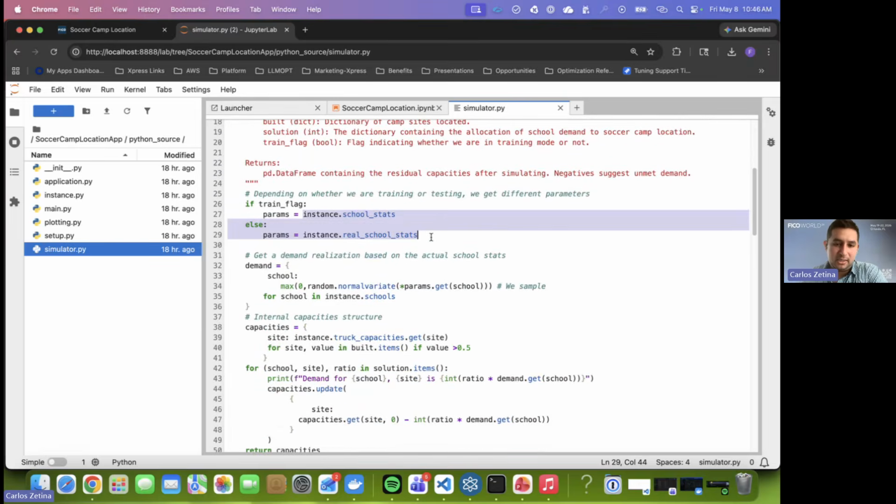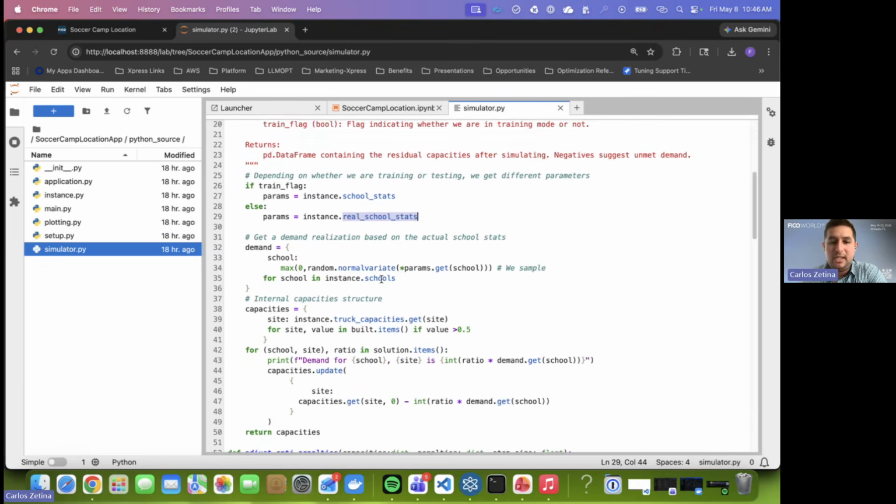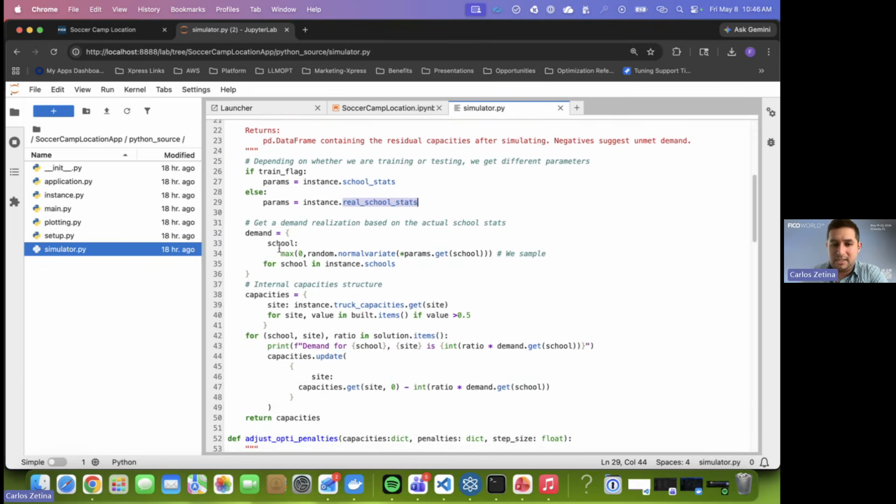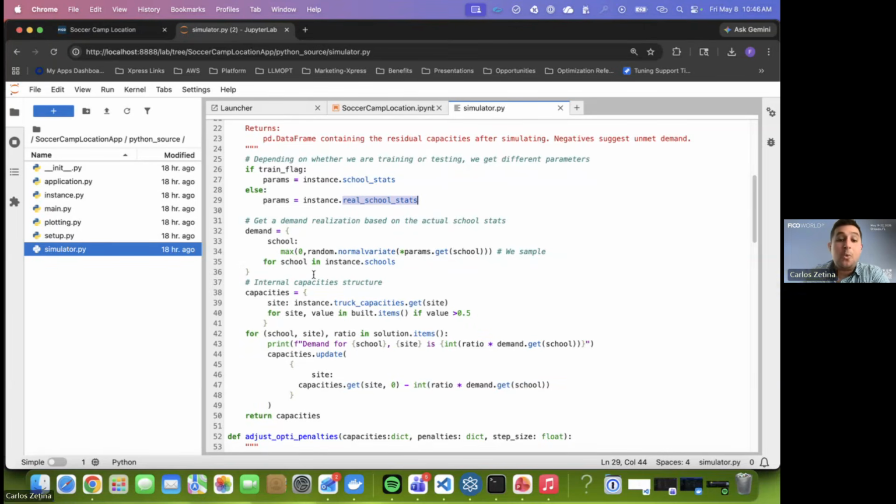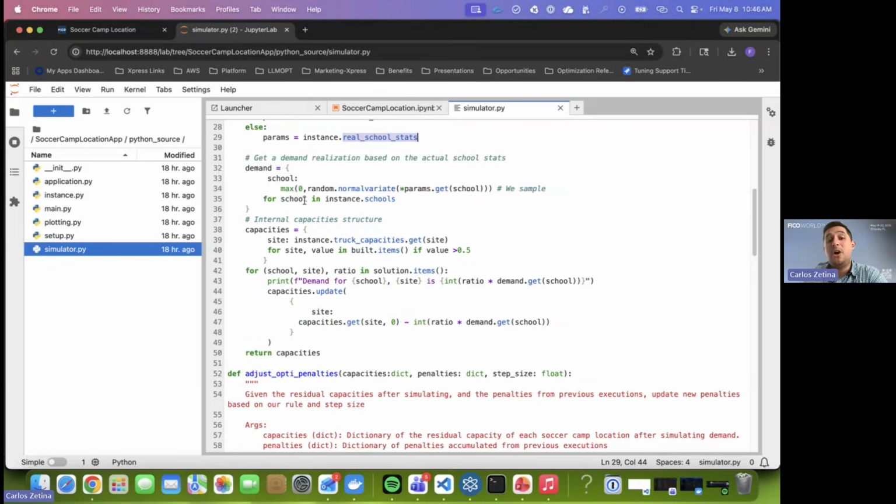Here I'm pulling the stats based on whether it's the estimate or the actuals. And here I'm simply sampling a demand realization. We can make this part as complicated as we want. We can do multiple sample paths and take the average performance. Right now, I'm just taking one sample and calculating its performance based on that.